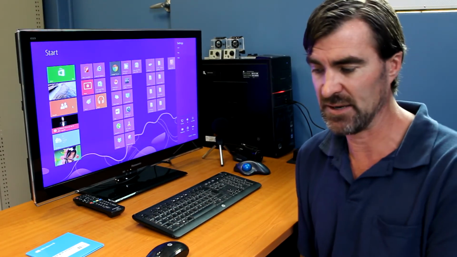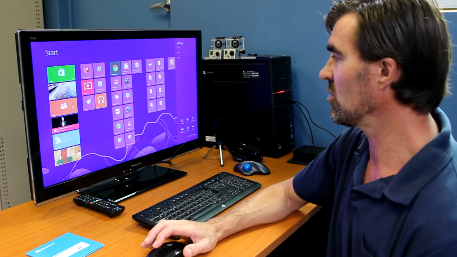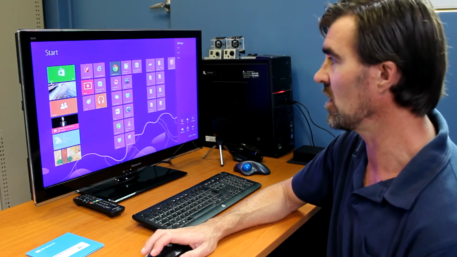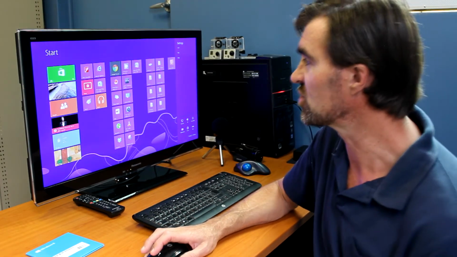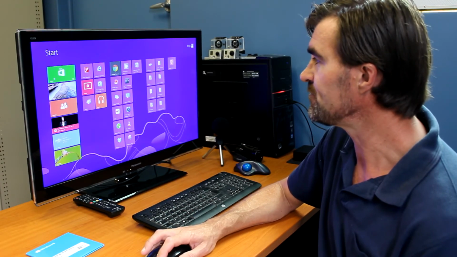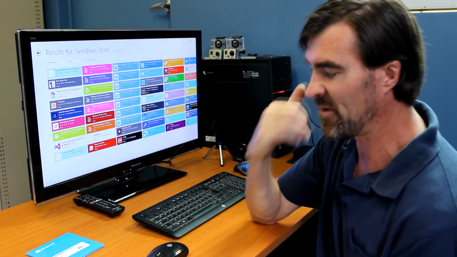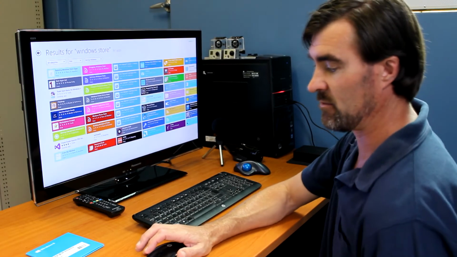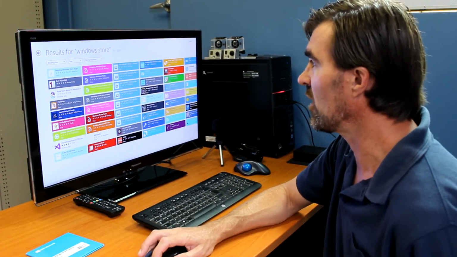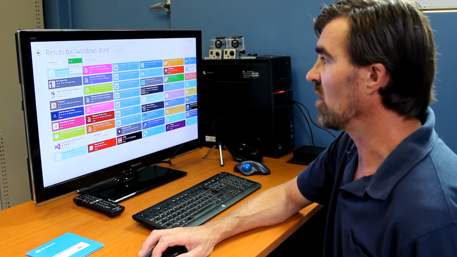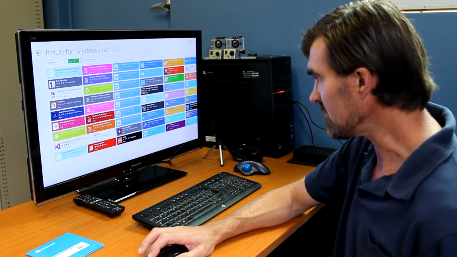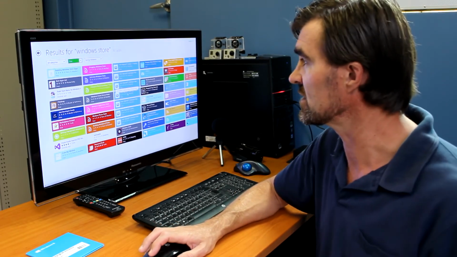Okay, difference number 5. Windows 8 has Microsoft Windows Store built into it. So here is a tile called Store. If I click on that, that will take me directly to Windows Store. It's very similar to Apple's App Store or Google Play, and you can search for both free and paid apps. So if I go into here, I can search by free, trial, paid, and there's all sorts of things in there. So that's pretty exciting.